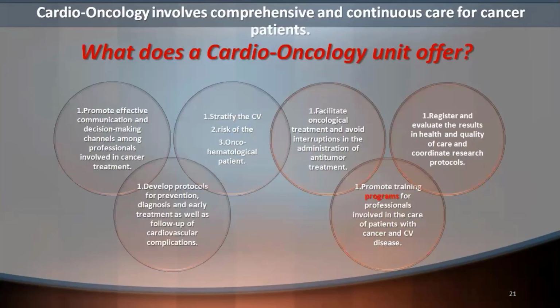What does a cardio-oncology unit offer to the patient? As Dr. Peter said before, we promote effective communication and a decision-making channel among professionals involved in cancer treatment, develop protocols for prevention, diagnosis, and early treatment, as well as follow-up of cardiovascular complications, stratify the cardiovascular risk for the oncohematological patient, facilitate oncological treatment and avoid interruption in the administration of anti-tumor treatment, promote training programs for professionals involved in the care of patients with cancer and cardiovascular diseases, and create a register and evaluate the results in health and quality of care, or coordinate research protocols.